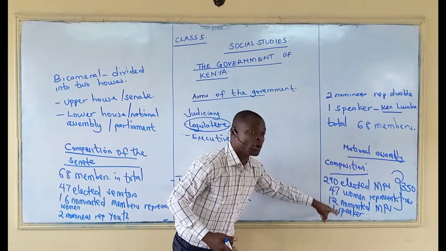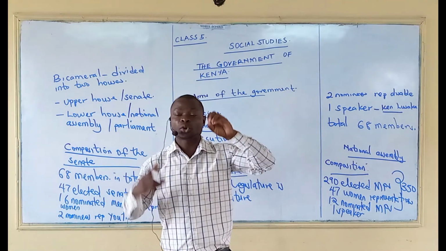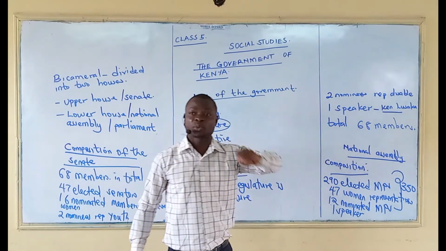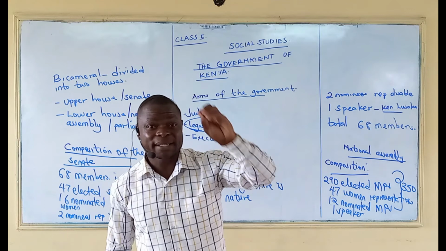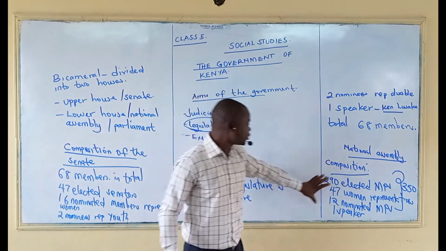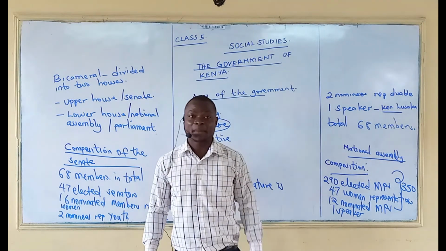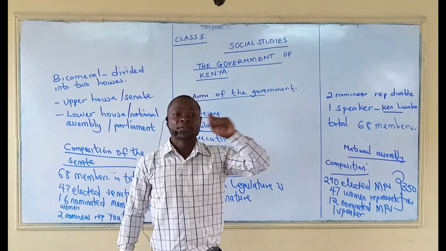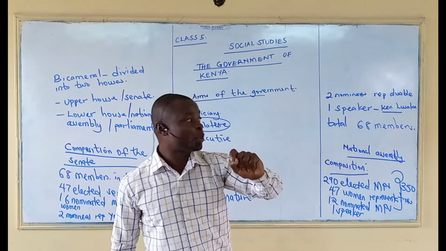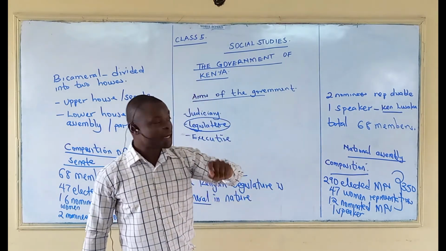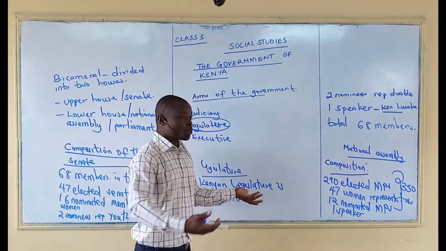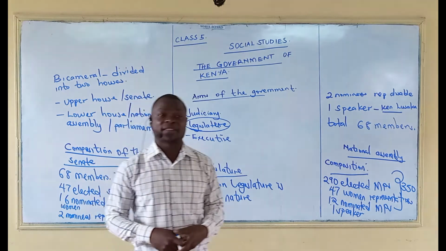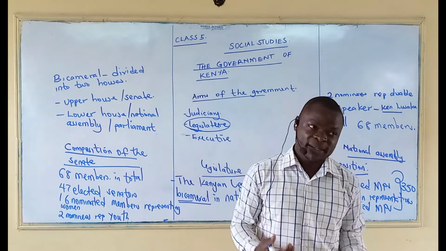The 12 nominated members are nominated by various political parties, like ODM, like Jubilee, like Ford Kenya. In each and every political party, depending on the members that they have in parliament, a slot will be given. For example, you as ODM give us only one MP. I would give an example of such a nominated MP. Who does not know of Wilson Sossion? He is one of the nominated MPs who was nominated by ODM.